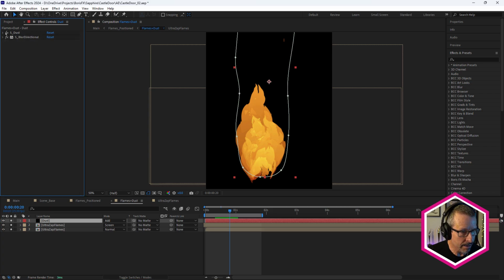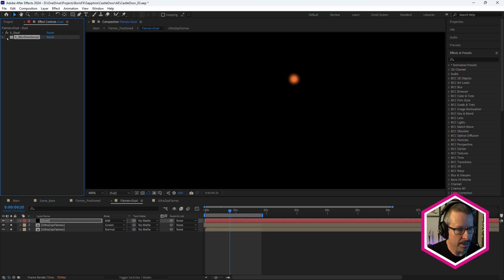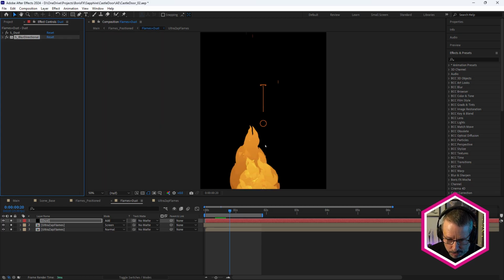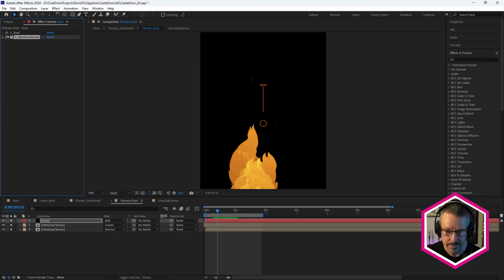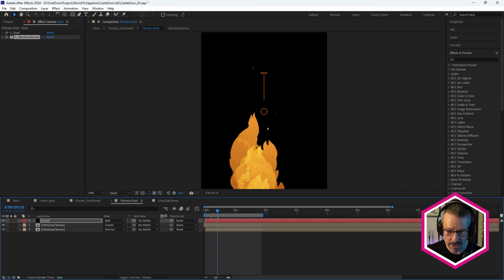And Sapphire Dust doesn't have any motion blur, so I actually use Sapphire Blur Directional. Just turn that off, and you can see there's no blur at all, but a little bit of super fast Sapphire Blur Directional. Because these are basically going directly up, I thought I could get away with that and make them look a little more realistic. I could have used CC Force Motion Blur, but it's so slow. This is way faster, and it actually looks better. Okay, so that's this comp, all set up, ready to be positioned.